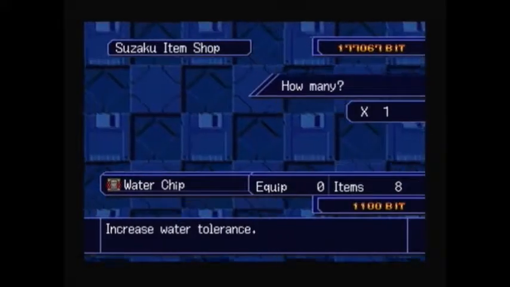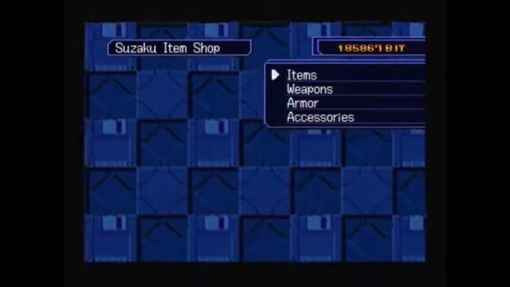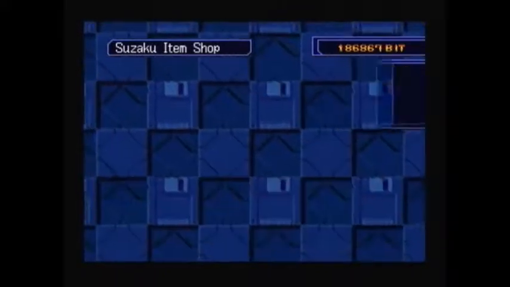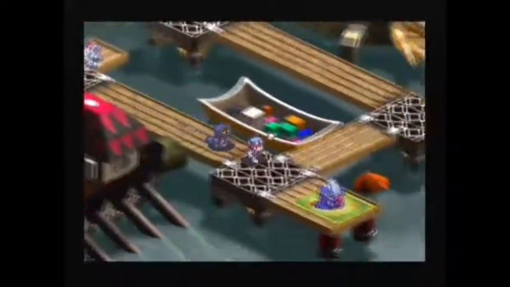So 8 water chips. The money is probably not going to be a great deal of use, but it's just nice to have a clear inventory since I'm not allowed to use any of the items.